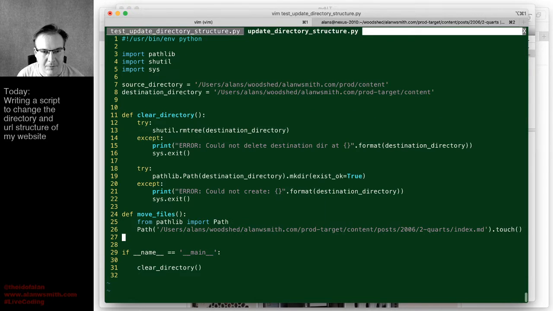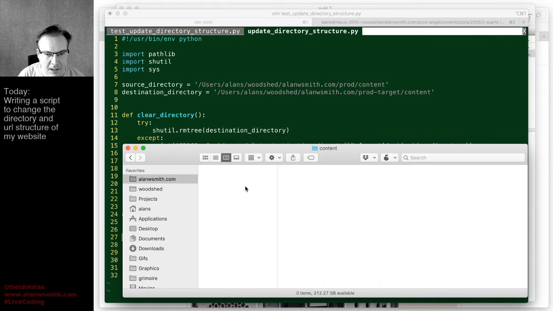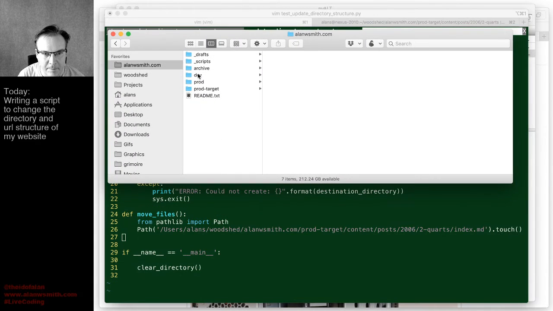So I know what happened. When I ran this file, it actually cleared the directory. So if we go look at it, there's not going to be anything in content. See, there's nothing in there.